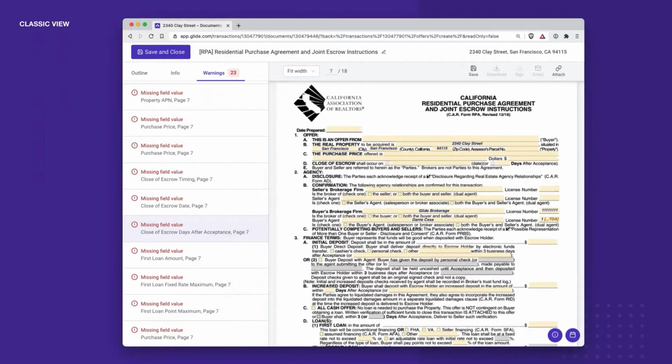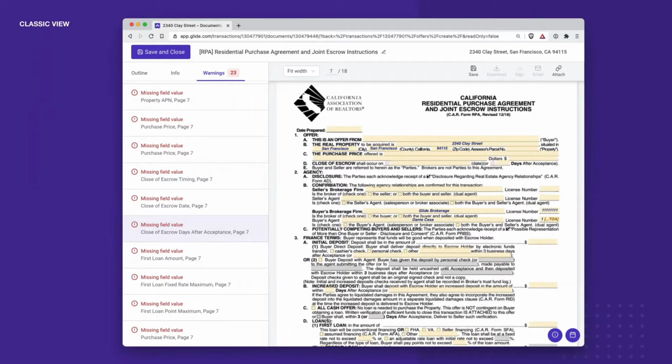When you're looking to move forward, Glide is going to tell you all of those fields that you've either missed or need any type of corrections. Now, we're not going to stop people from moving forward with the form, but we do put up an alert during multiple steps along the way just to make sure that you're aware of any potential issues with this form. So you can click into any of those warnings on the left-hand side, and it's going to take you directly to that section in the form on the right where there are corrections that are needed.